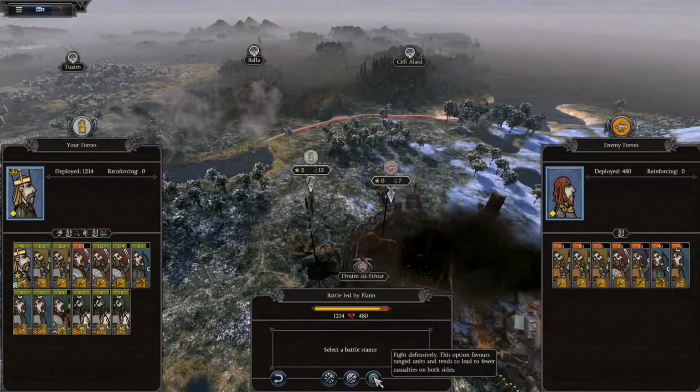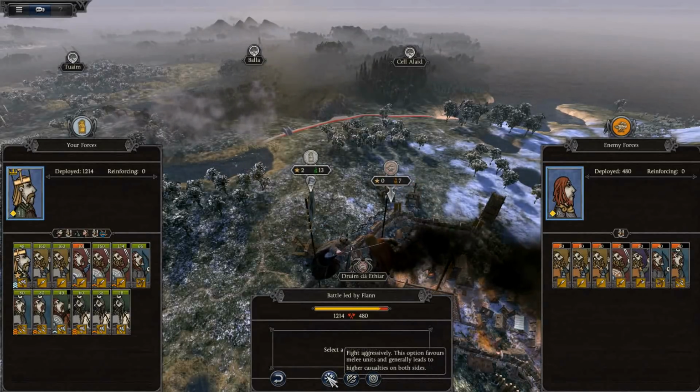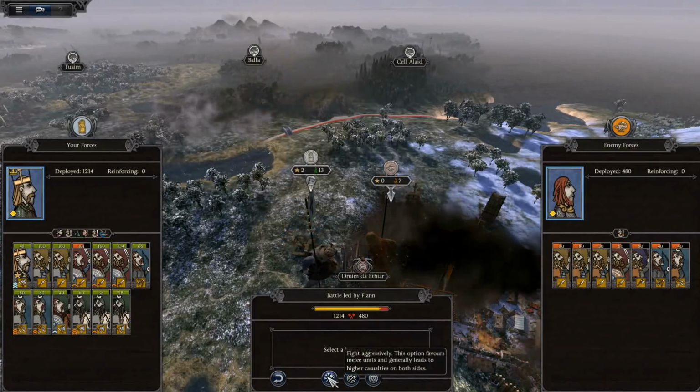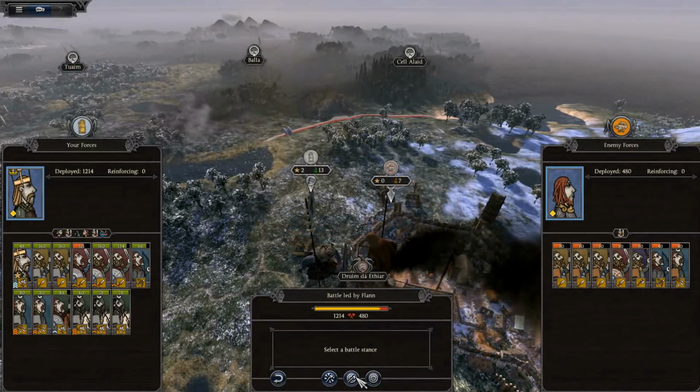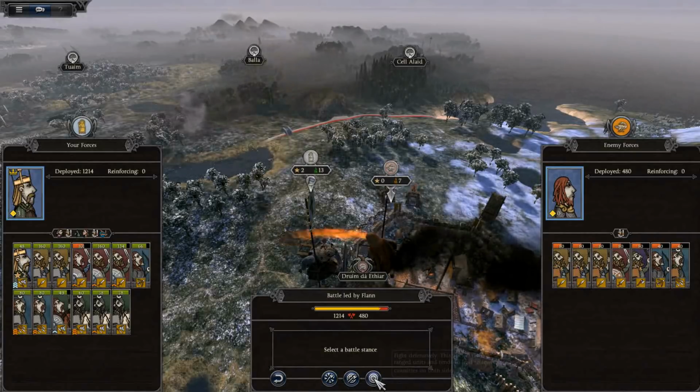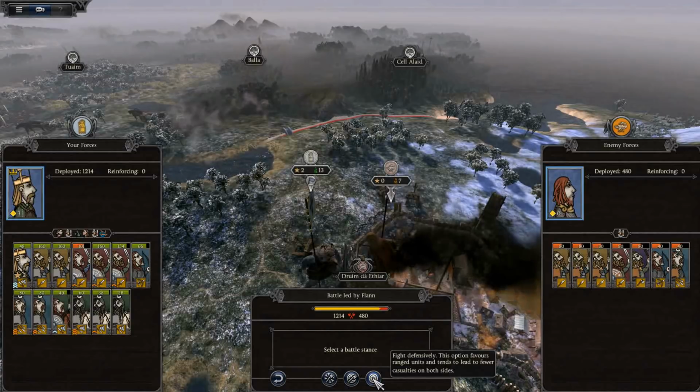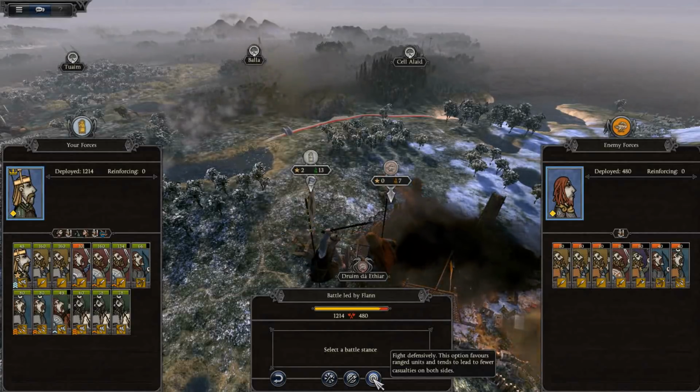We'll just do this. So what we have here is fight aggressively. This option favors melee units and generally leads to higher casualties on both sides. This is even, and this is defensively. This option favors ranged units and tends to lead to fewer casualties on both sides. So we're gonna do this.